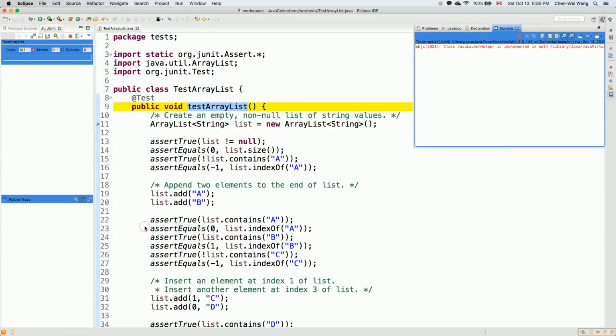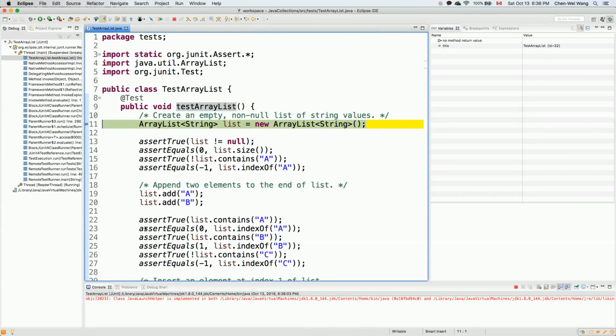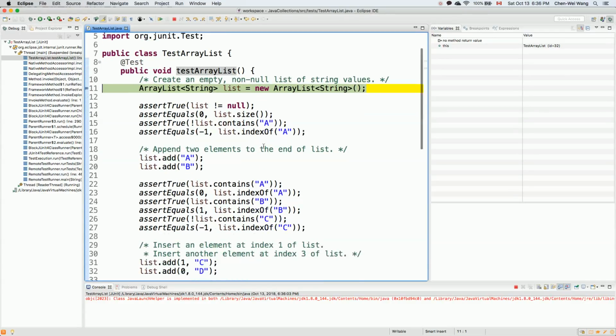So you hit it. Now I enter into the debugger perspective. Later on, once you finish the debugging, you can either click on the stop here, or you can just switch back to the Java perspective. Okay, you've got to do both: stop and then switch back to the Java perspective. So now we are stopping at this line before we try to execute it.